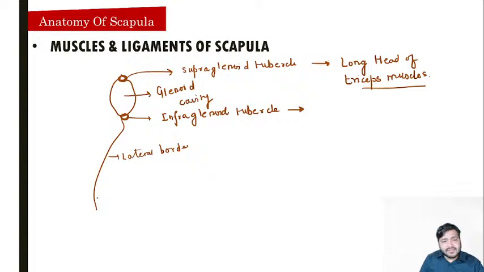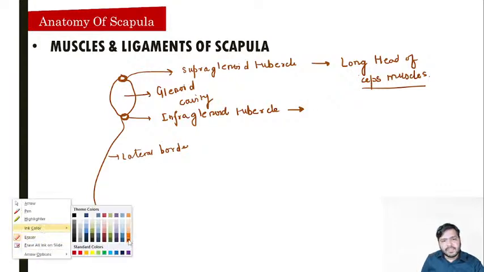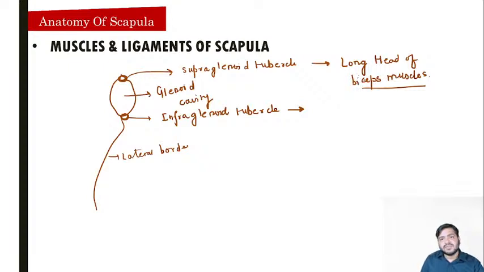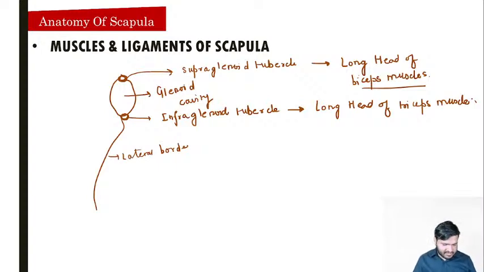And remember, a muscle is basically coming from this side. Okay, it's not our triceps, the above one, it is the biceps, just mistaken, just correct it guys. It is the biceps, which is basically originating from the supraglenoid tubercle, and from the infraglenoid tubercle you will have the long head of triceps muscle. So those are the two muscles that you have to know.